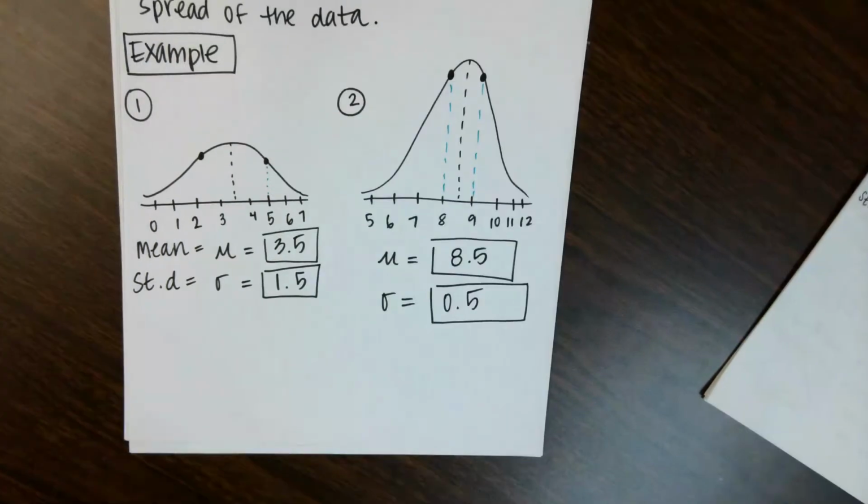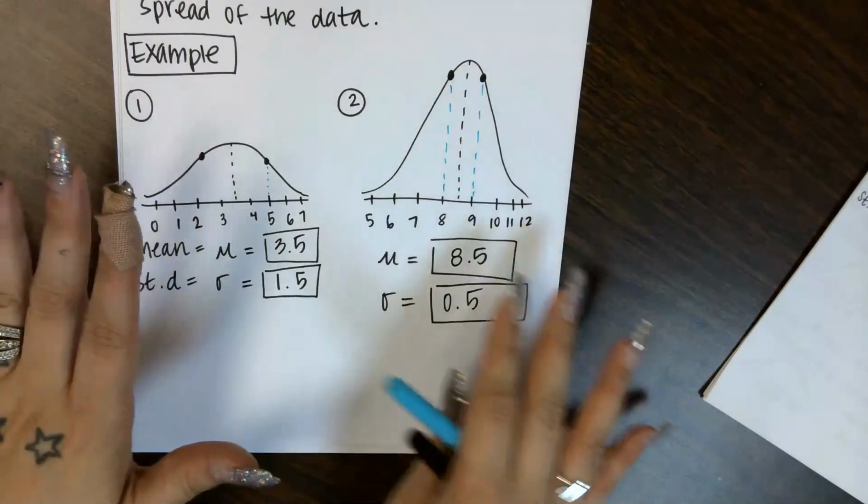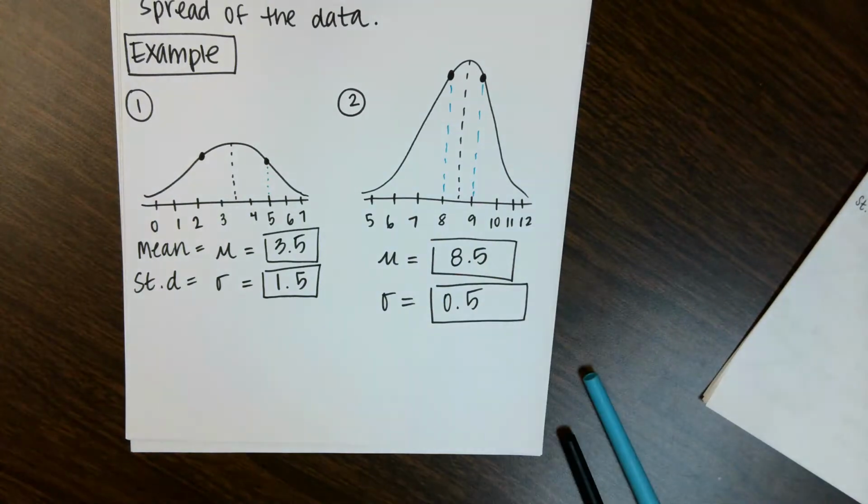On the test, there's like 2 or 3 of these, and you're not sitting there having to draw it and come up with stuff. It already has the graph, and you'll see numbers on the bottom. It could be hundreds, it could be 87 and 88. You're just going to figure out what's dead center and then what the standard deviation is. Very similar to what we just did. Okay, moving on. This is where they start getting wordy.